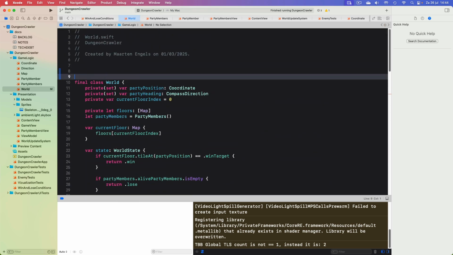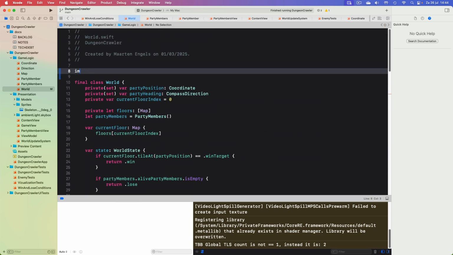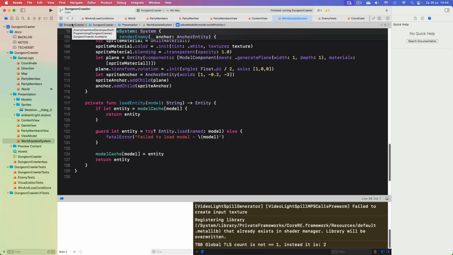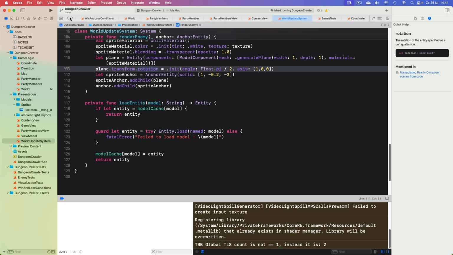And this means that we need to import foundation. Let's see, where are we on time? Okay, so we have a bit of time left. So there's a couple of things we need to fill in.